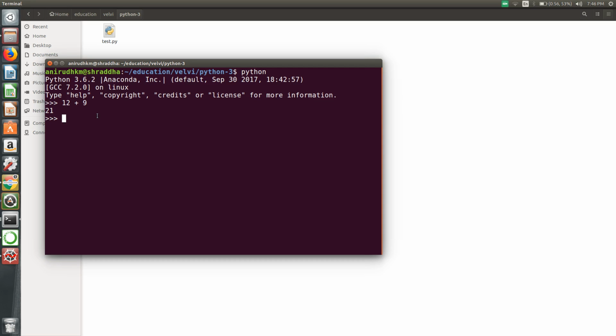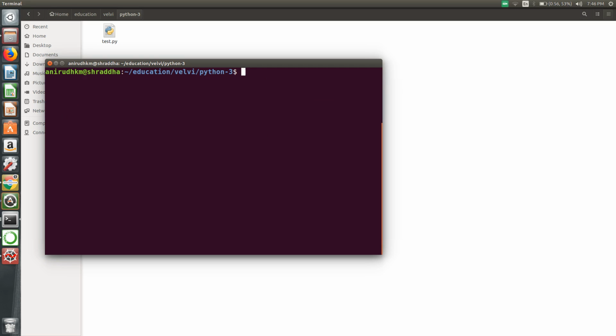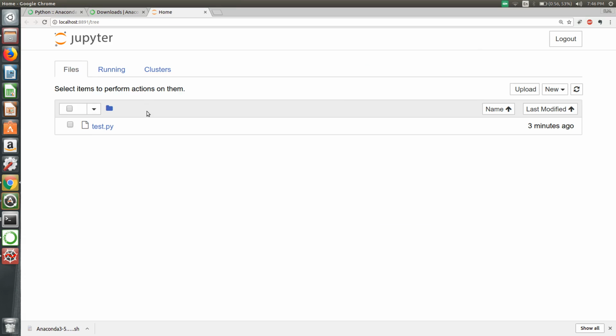The final way that I want to mention is my most favorite one, the IPython or Jupyter Notebook. What you do is open your command prompt and just type Jupyter Notebook. Now we have a web-based interface which opens in your browser. You could either upload an existing IPython notebook if you have one, or create a new one.